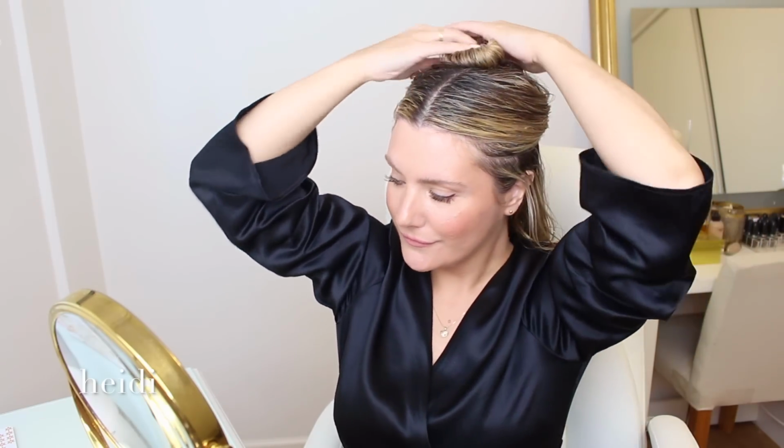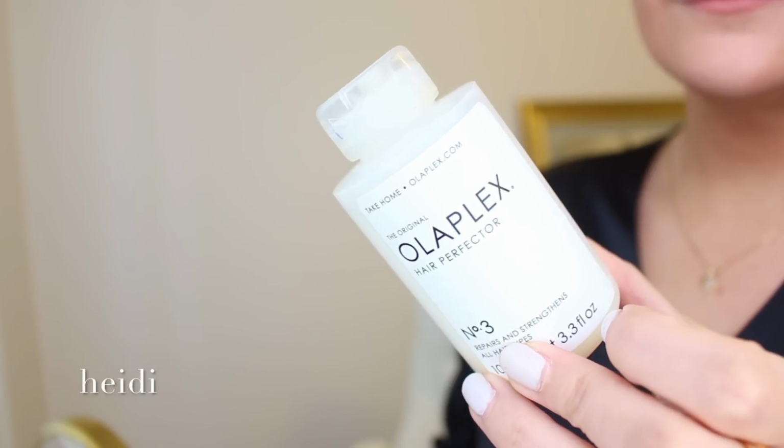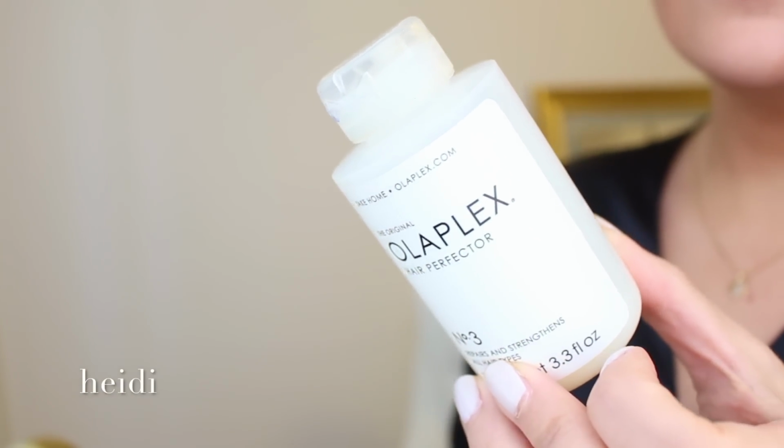And when it's all done, I just put this up in a bun for about 10 minutes. Here we are 10 minutes later. OLAPLEX number 0 has done its magic, hopefully, but we're not going to be rinsing it off. In fact, we are going straight in with the next step, which is applying OLAPLEX number 3. I'm going to do this section by section. As you can see, it's very different from OLAPLEX number 0.